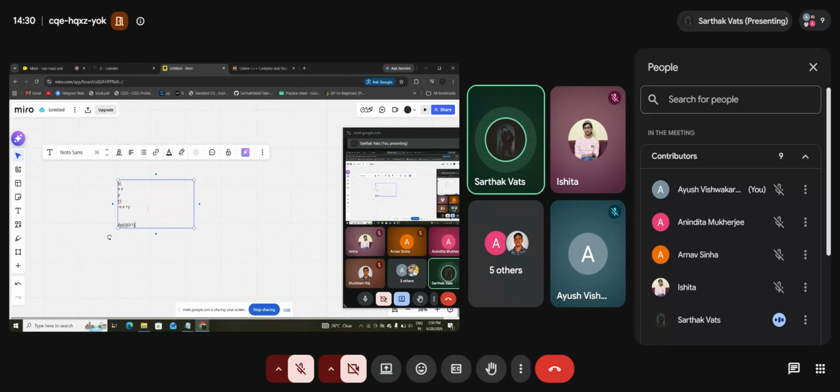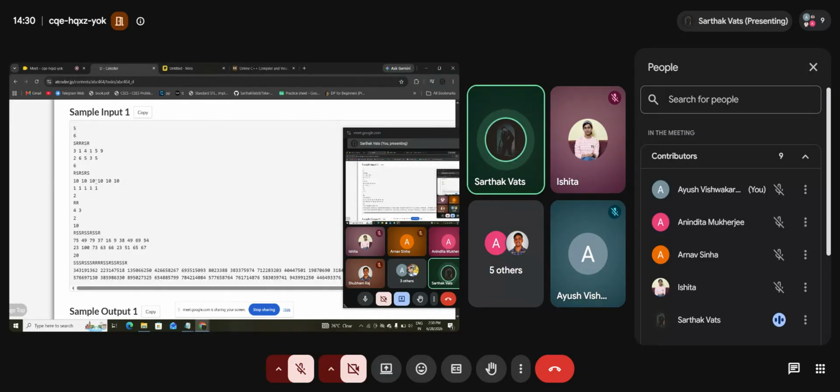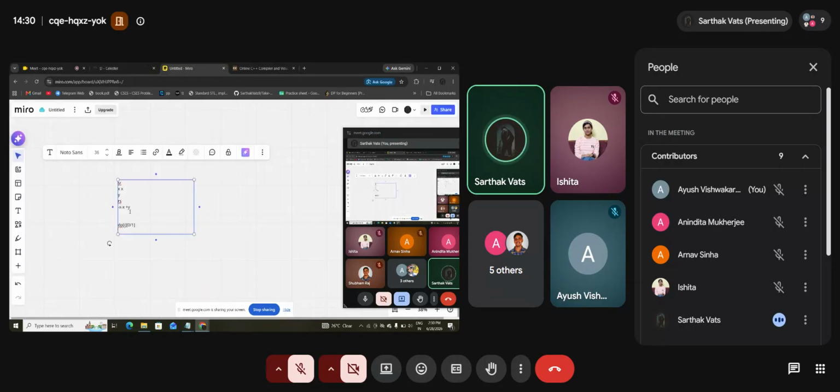So what would happen here is that till ith index, what is the maximum profit that I can make if my current value is 0, then we're talking about the sunny state. If it's 1, then we are talking about the rainy state.